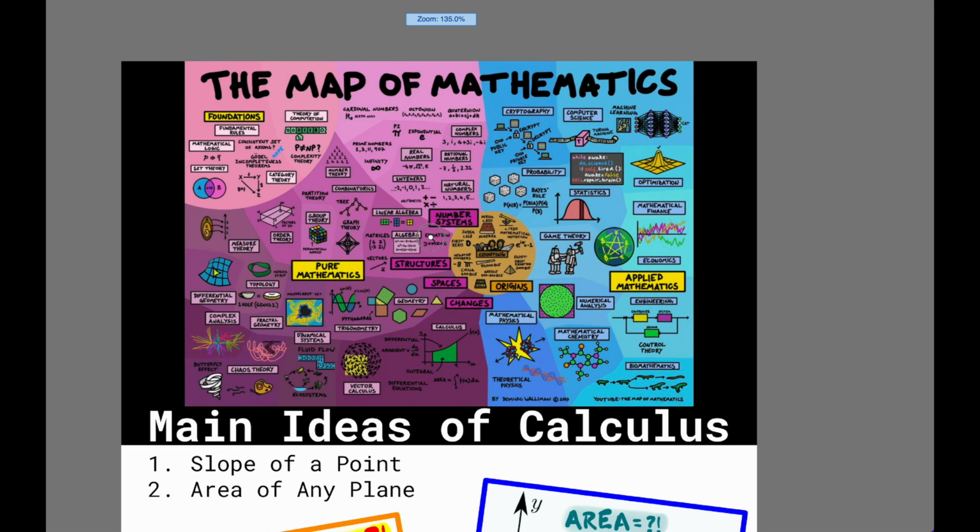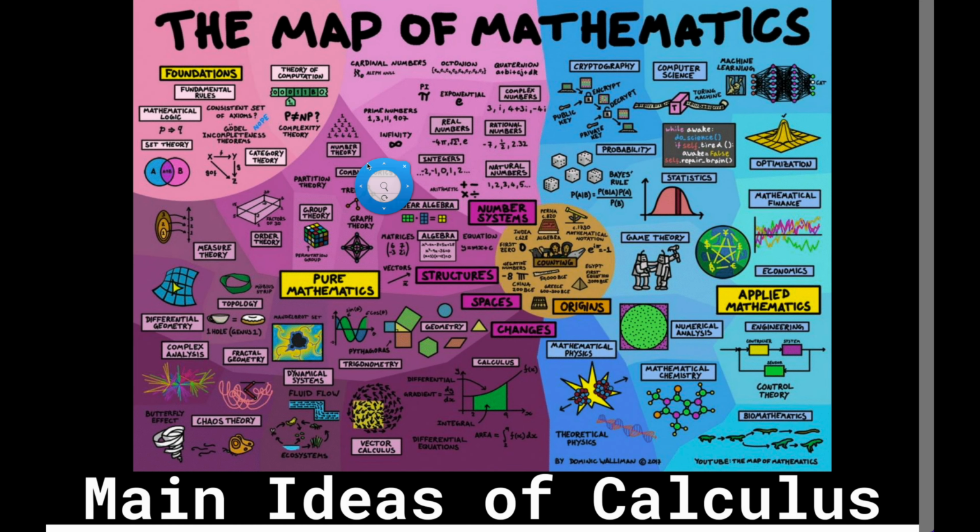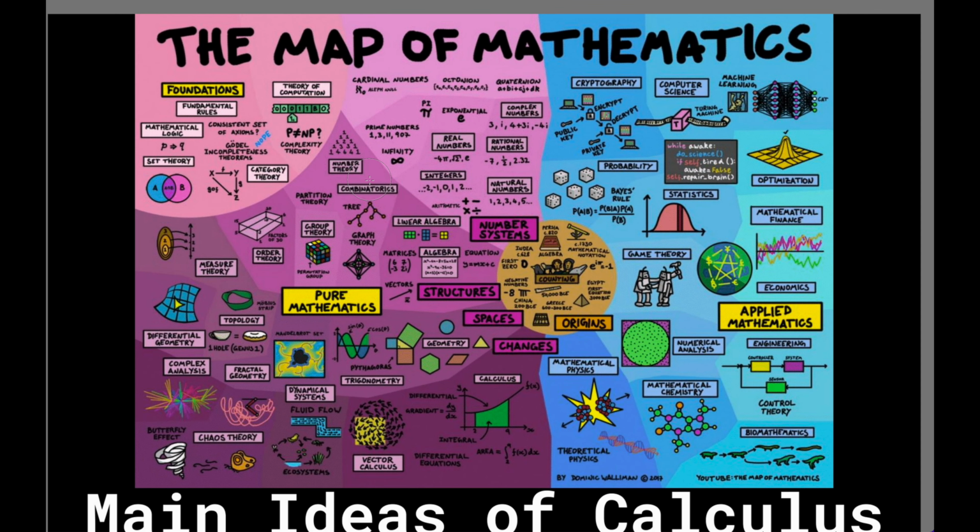But before we get into the backbone, the main part of calculus, which is limits, I'm going to start with this first slide right here. It says the map of mathematics, and you'll notice that it's very, very vast, and this is not all encompassing by any means. I found this image online, and I just think it's great to show basically like what it says, the map of mathematics.